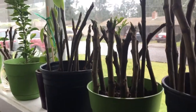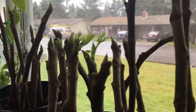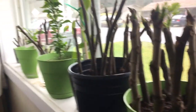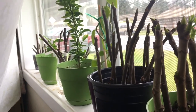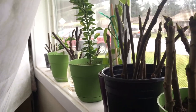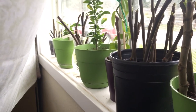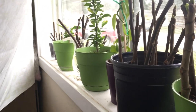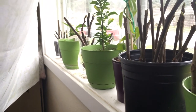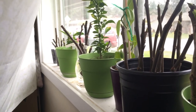These are the cuttings, and I do have some branches coming on here, and we've got leafing out, which is really exciting. Then down here at the very end, I've got some citruses that I've grown from seed. And I have some other cuttings that I've mostly gotten for free, and there's a couple of really inexpensive cuttings that I've purchased. But for the most part, the majority of these are free cuttings that I've traded for and gotten from other sellers.